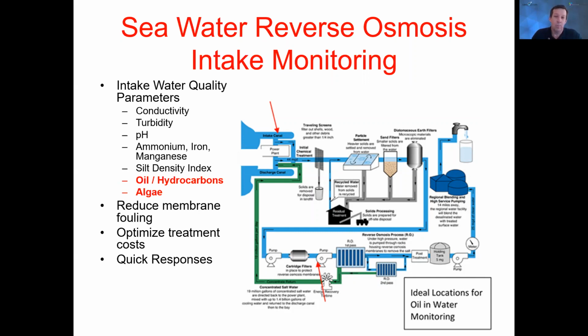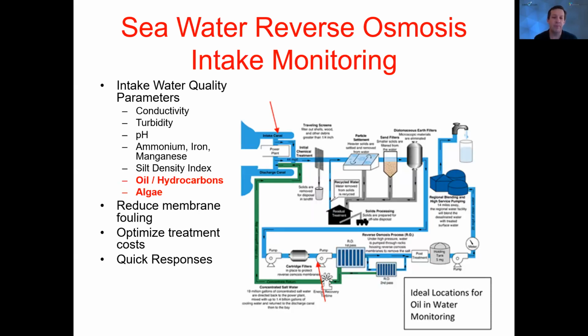And then, while a lot of these other analyzers, there'll be 5 to 10 to 20 of them throughout a plant, usually for oil, there's only a single point of measurement, possibly at the very intake. You want to try and detect any oil as soon as possible to give yourself as much forewarning and advanced notice as possible. But you also kind of want to measure right before the membranes themselves. Any pumps that may have had a leak along the way, or any extraneous sources of oil that may have come into the process, you want to see that, because these reverse osmosis membranes can be extremely sensitive to the presence of oil.